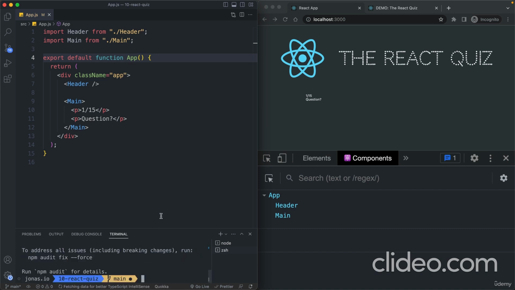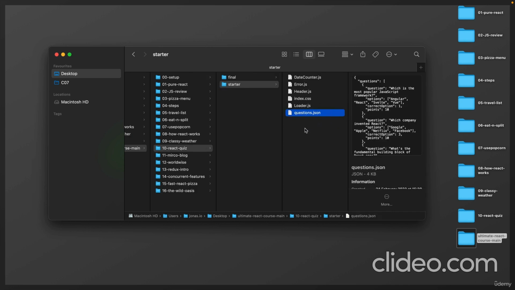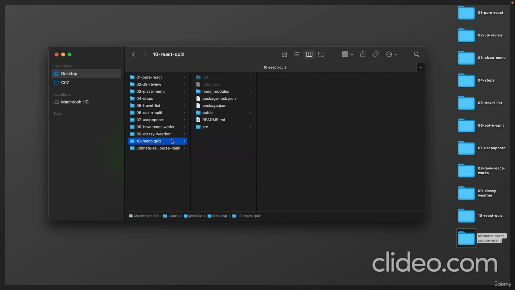And in the meantime, I'm going to get some data here from the starter data that I forgot to include at the beginning of this section. So when you copied the files, you probably already got this questions.json, but again, I did forget actually to place this file here earlier. So let's come here into React Quiz and paste this file here.